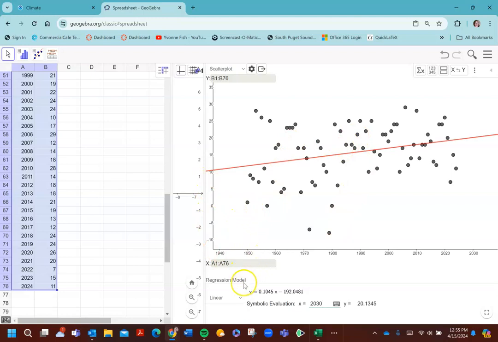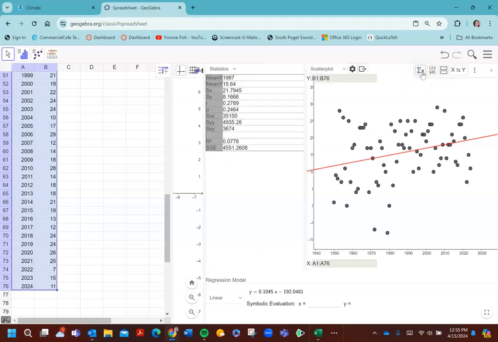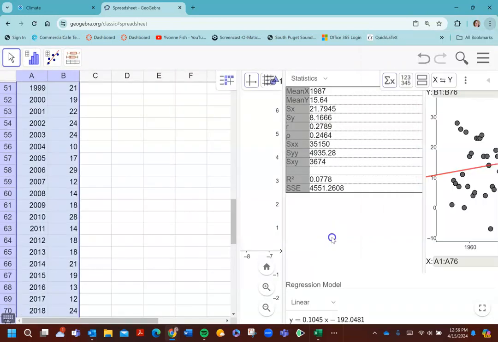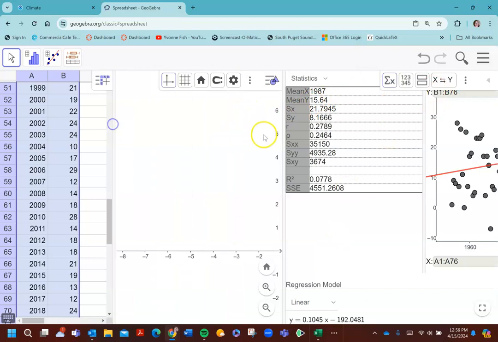Okay, I can also go over here and click on this little sigma x, the Greek symbol there, and get all the statistics right here. I can make my screen a little bigger there for you. So when I did that, I kind of enlarged everything, but now I probably want to line up on this line.